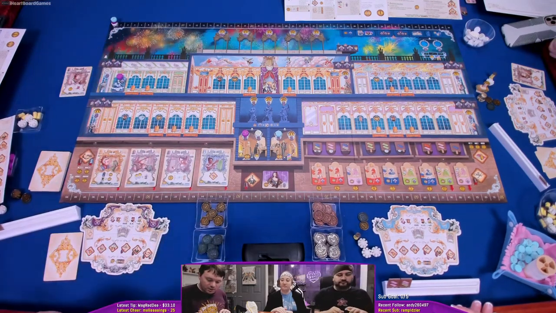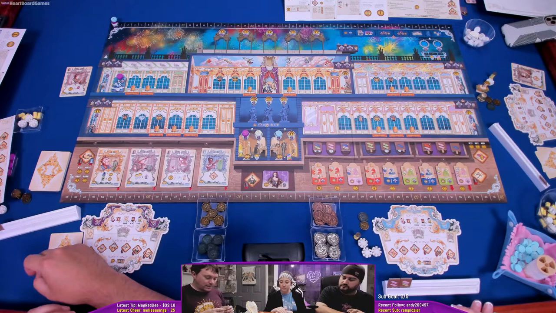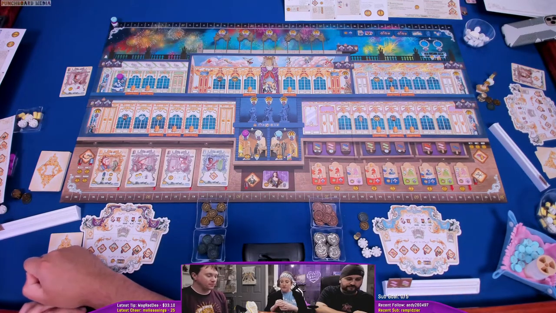And so for this, I could pay to acquire resources. Do I even want to? No, I'll keep my money for now. I wave the bonus action. Keep your money. All right.